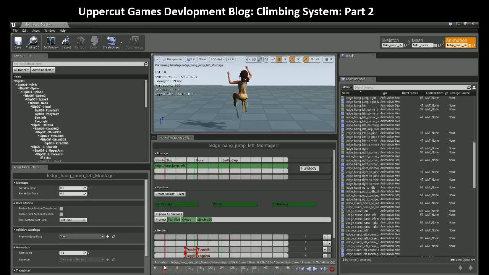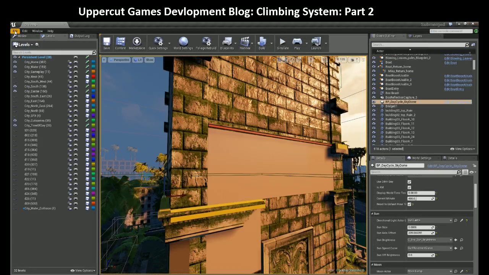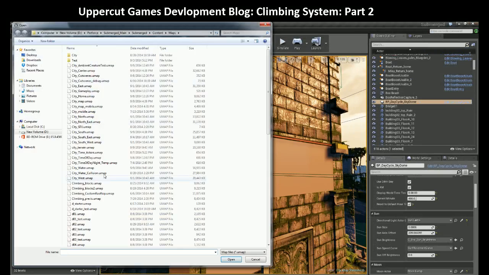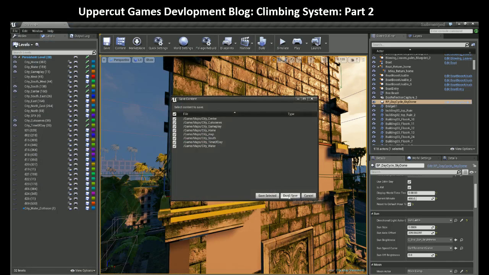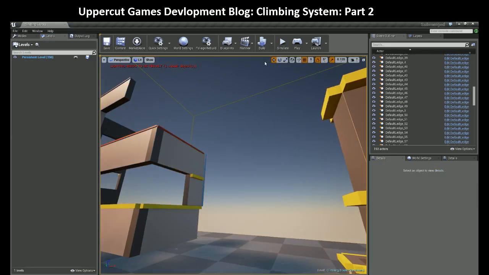So yeah, so we have these three. Basically we have the concept of a start, a move, and an end, and then we have different versions of them under different circumstances. If I open up one of our test levels, I can show you that in action, because there's no jumping in this level I have currently open.